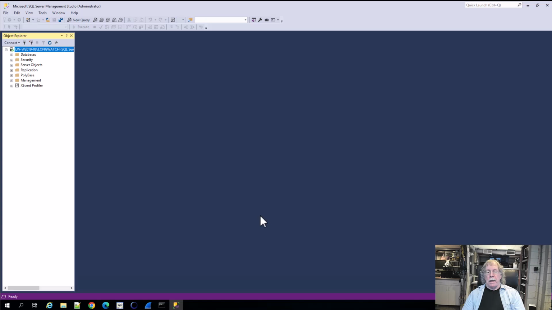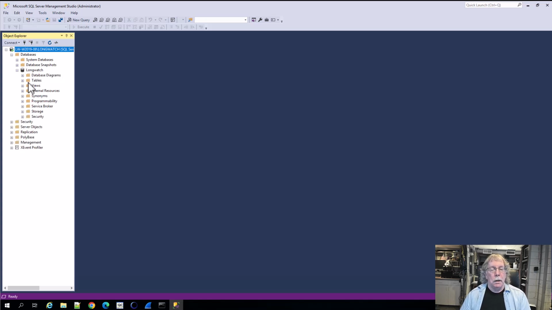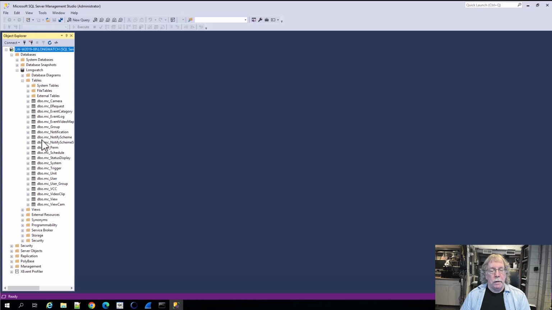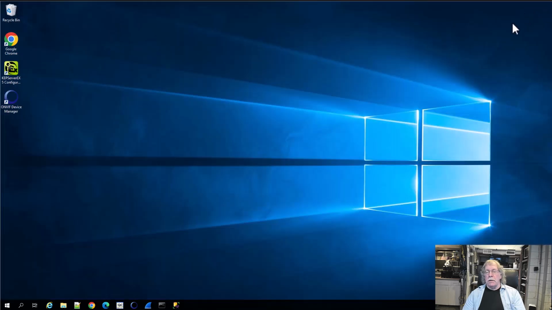So now I'm going to connect, and I'm going to look at databases, and there's our Longwatch instance, and there's our tables, and these are all our Longwatch tables. So that's information that you may need for troubleshooting down the road. I'm just going to show you a couple more things.